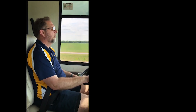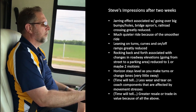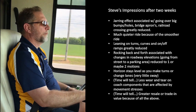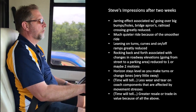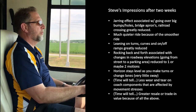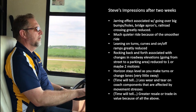We just picked up our Newmar Canyon Star 3710 from Liquid Springs, and already I can tell a dramatic difference in the handling and the ride. We've gone over several bumps and you don't get that jarring sound or feeling. When you turn corners with any speed at all you don't get that extreme body lean like you normally would. We just went over a big bump and you didn't hear a thing. When you turn corners your horizon stays level, and it's just a much more feeling of control when driving — when changing lanes you don't feel like you're about to lose it. First five miles: very very happy and well worth the investment. We'll continue to report back with more experience, but initial impression is two thumbs up.